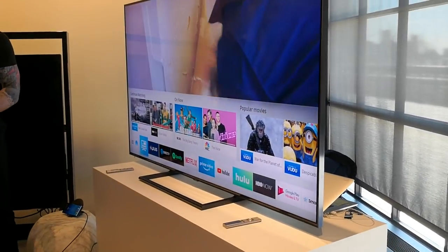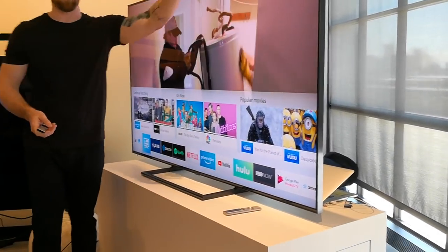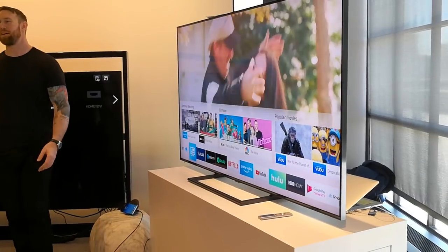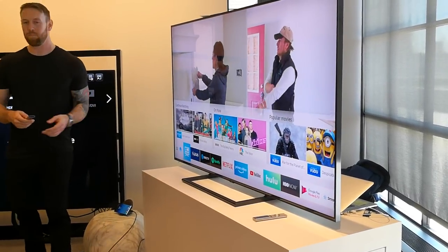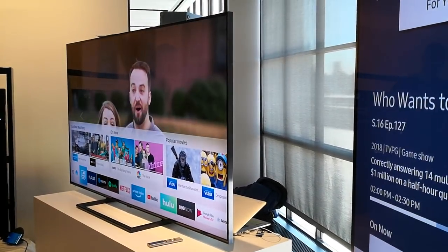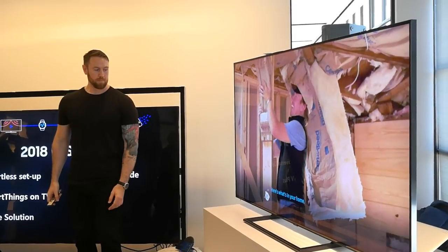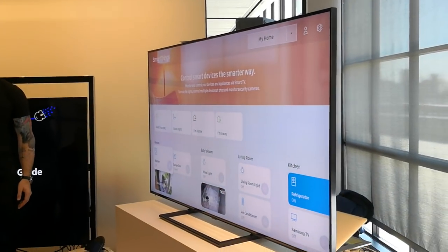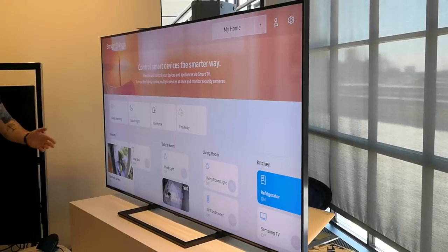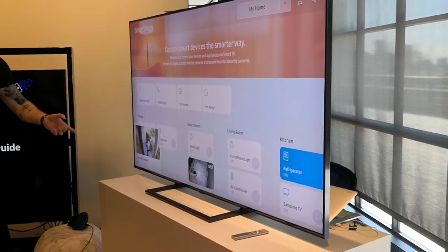I talked about the IoT platform of SmartThings earlier, and I want to show you what that looks like on the big screen. We can have control on our phone, but where do users spend a lot of their time in the home? Maybe kicked back on the couch watching things. So where better to have a SmartThings dashboard showing all my connected devices than my big screen? You're looking at different devices connected through the power of SmartThings — whether it's the cloud or the application — such as my front door camera where I can see who's coming to greet me.